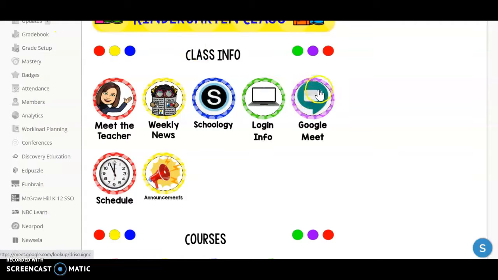Google Meet. These buttons are very important. You're going to find it in every single course. When we are having live meetings, this is what you will click. Now, if I have not started the meeting, you're going to get an error message. Also, you will get an error message if you are not logged into Google with your student's Gmail account. You must be logged in with an MCPSS Gmail account to access this. So go to Google and log in with your child's MCPSS account. There's directions for that in the important news.